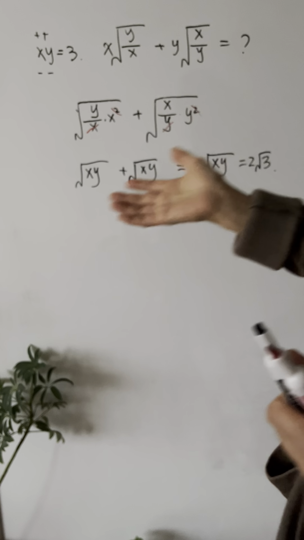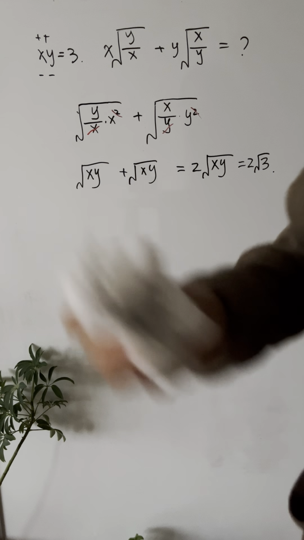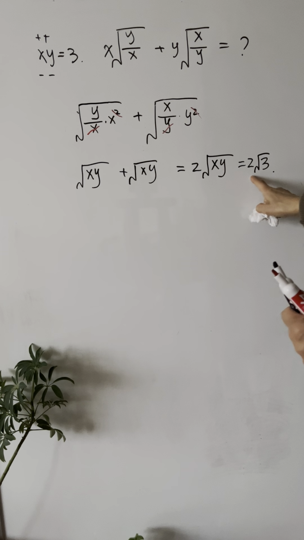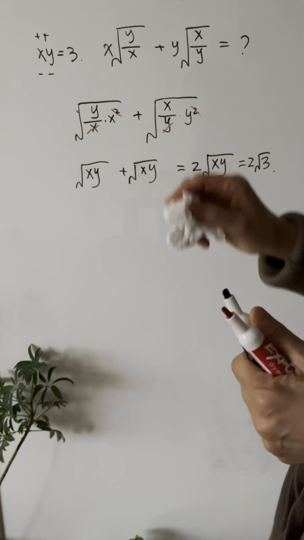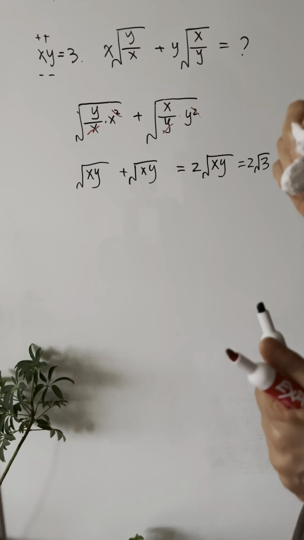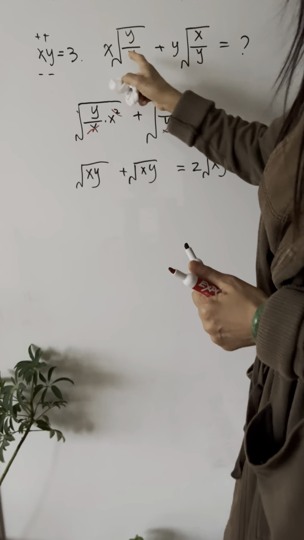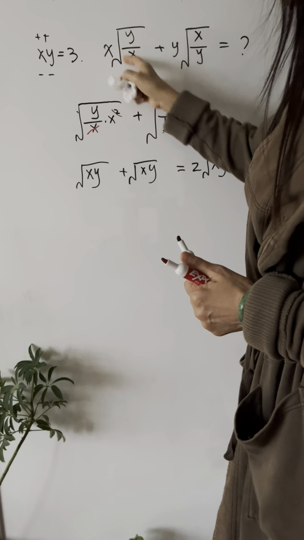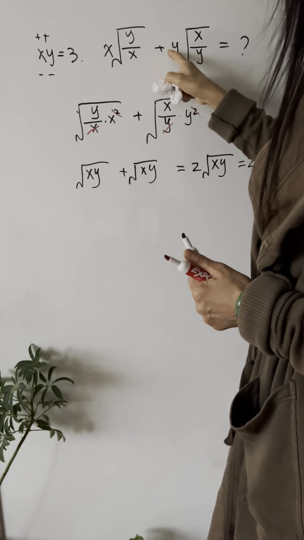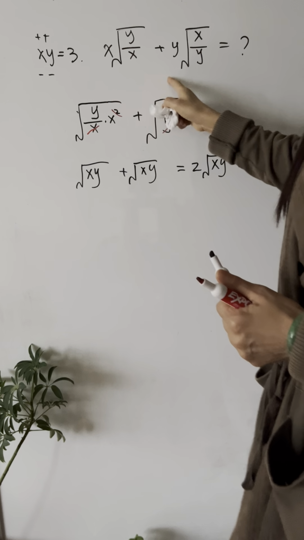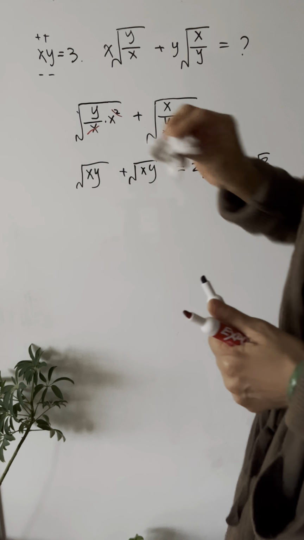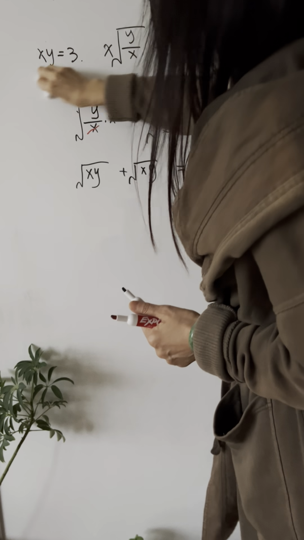So what should we do? Let's try another way. This way only gives us one solution, but we're thinking x and y can be negative, right? Think about if x and y are negative. So this will be a positive term, but this will be a negative term. This will be a positive term, this will be a negative term. So negative plus negative is negative. So we're missing a solution. So what's the right way of doing this?